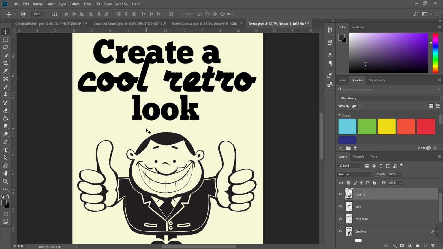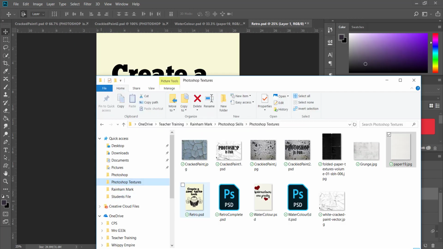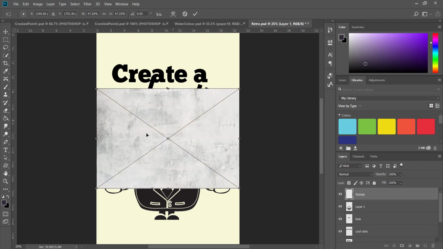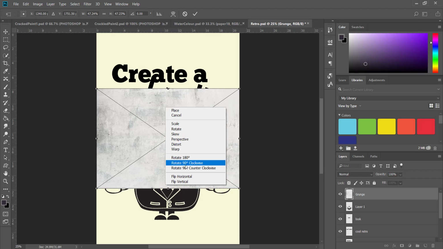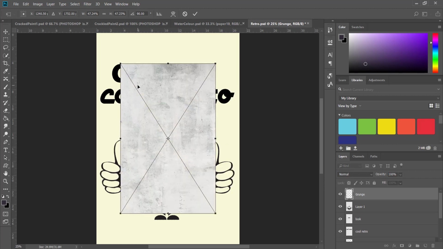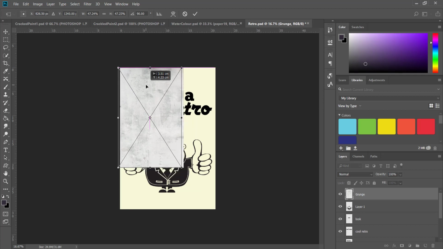Right, so what I'm going to do now to add to the effect is similar to the last one, in that I'm going to bring up some textures. So I'm going to add this one called grunge. I'm going to drag this in, or you would do File and Import. Now, obviously at the moment it's the wrong way around, so I'm going to right click on it, and then rotate 90 degrees clockwise. Obviously it doesn't matter which way you do it first. And I'm going to zoom out, Control minus on the keyboard, and then I'm just going to make this fit the page properly.